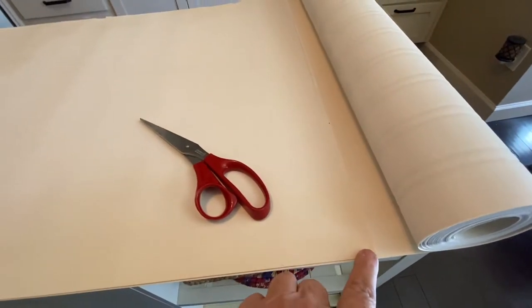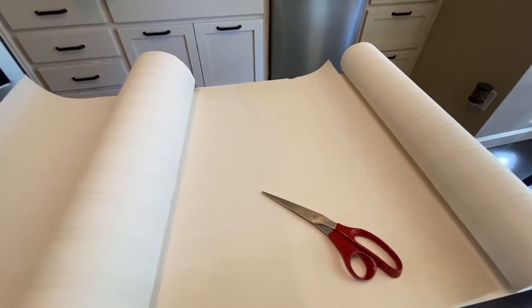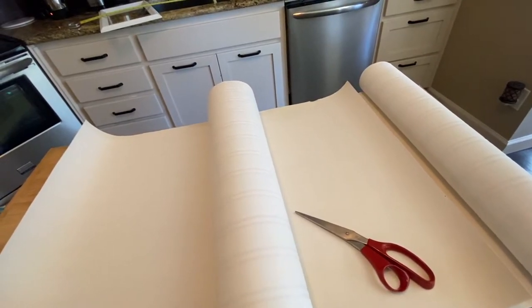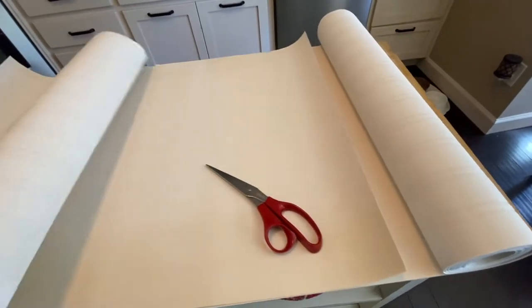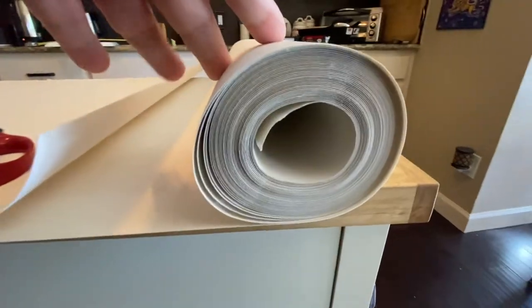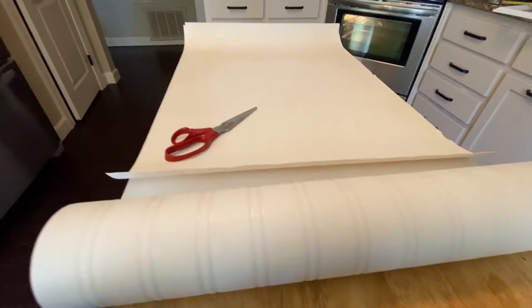So far this has been pretty easy. I've been laying it out, measured it exactly, and I'm using it as a template and cutting them up ahead of time. I figure I need about five pieces on one wall, five on the other, two sections on each short section, then around the window and door — so about ten pieces total. This first one has a little bend on it so it's probably a throwaway. The roll is 55 yards, which should be enough to do everything.